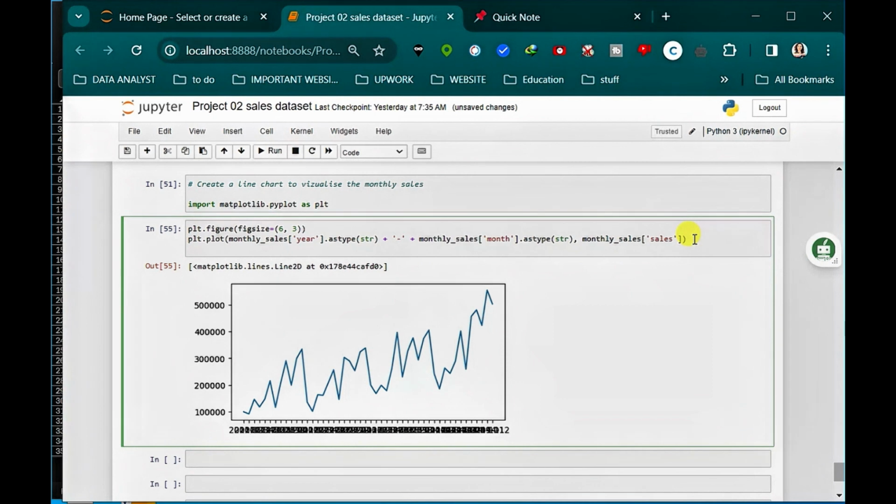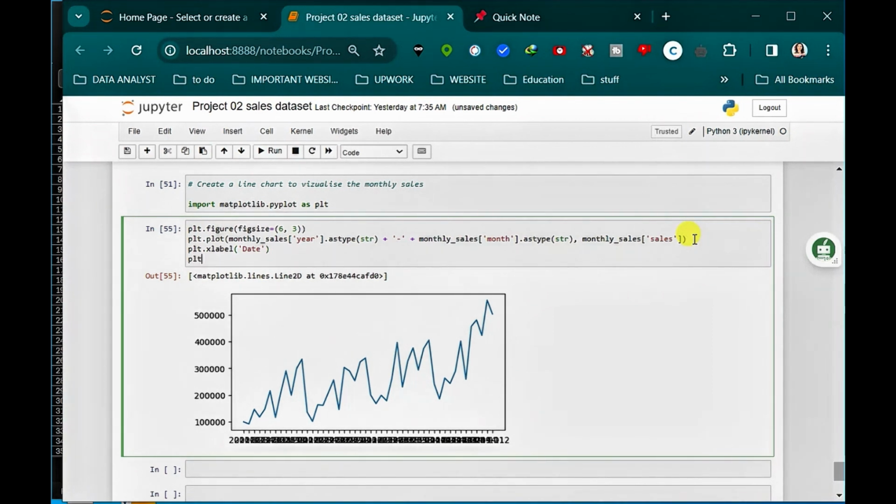Let's add more details to this chart. Let's add the X label and identify it. The X label is for date, and the Y label is for sales.